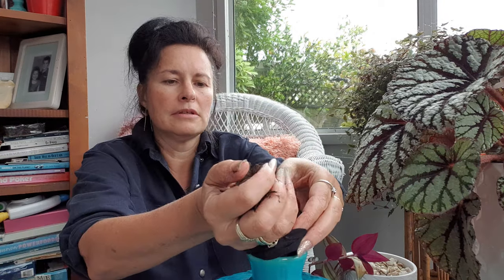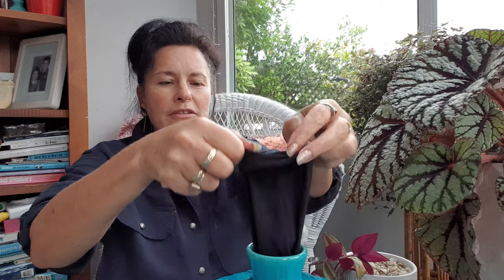probably should bring it up here so you can see what I'm actually doing. Probably should have gloves on, because of the Legionnaire's disease and stuff like that, but I'll wash them really well, I promise. And you fill up your little stockings so that there's actually quite a bit in there, enough to get a good root system going in there as well.